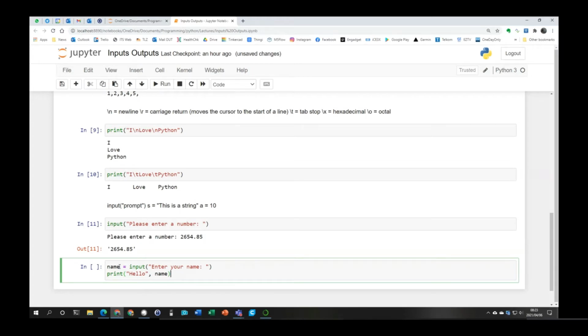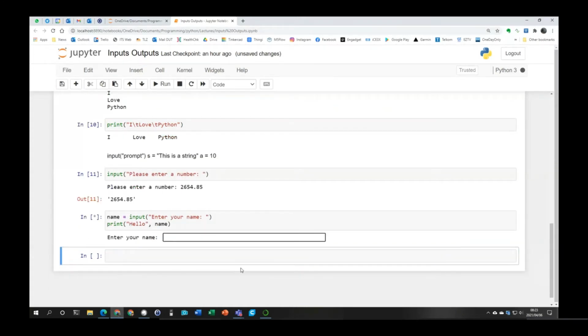The next line of code uses the print statement, and we've got two strings in that print statement. The first string is the word hello, and the second string is now your name. So let's run that code and see what happens. The first thing it does, it says enter your name, and I can enter whatever name I like.